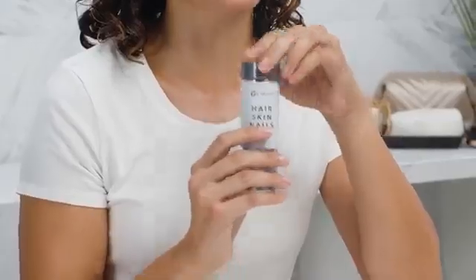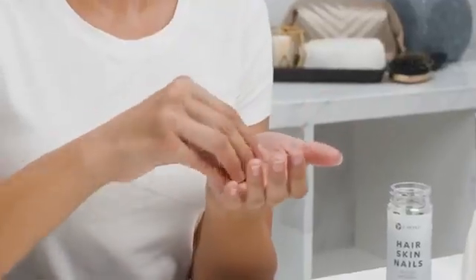I'm going to walk you through my routine one step at a time so you know when and how to use these products. The very first thing I do in the morning with my breakfast is drink a big glass of water and take two capsules of Hair Skin and Nails. It's really important to remember to take this with food, so don't miss that step.